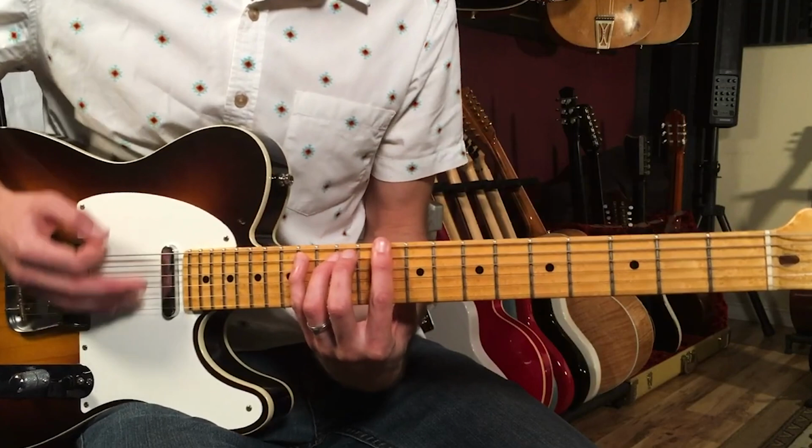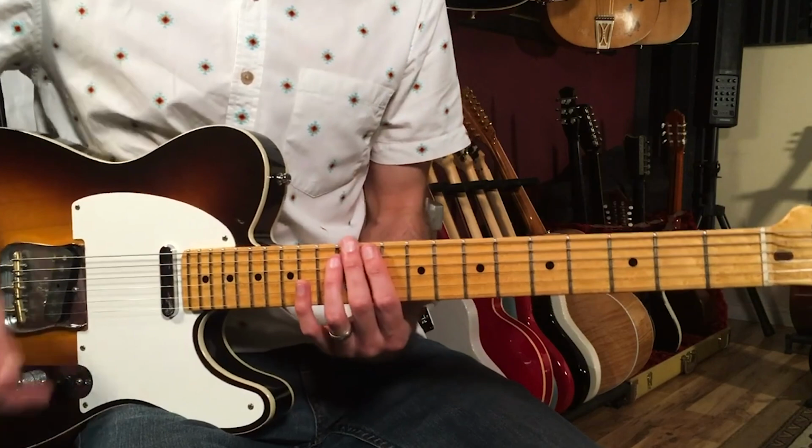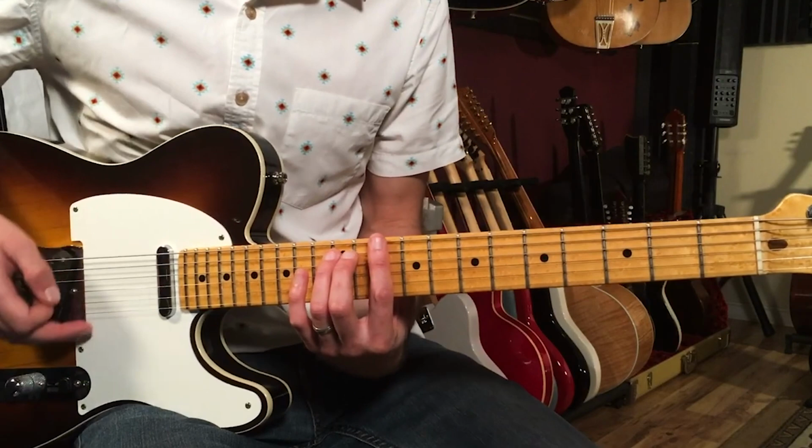We're gonna play this for four bars. So we've got eighth notes here. I'll play four bars of it for you.